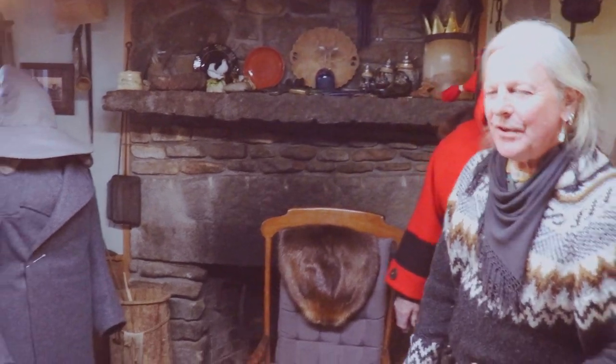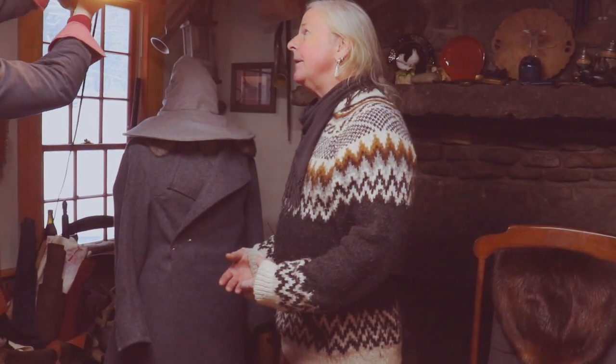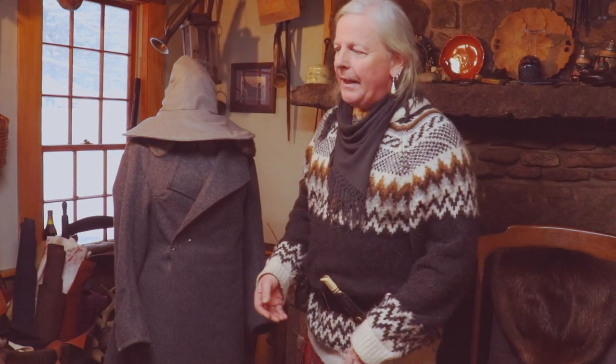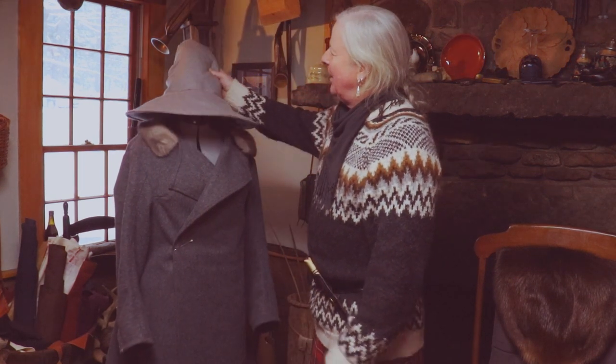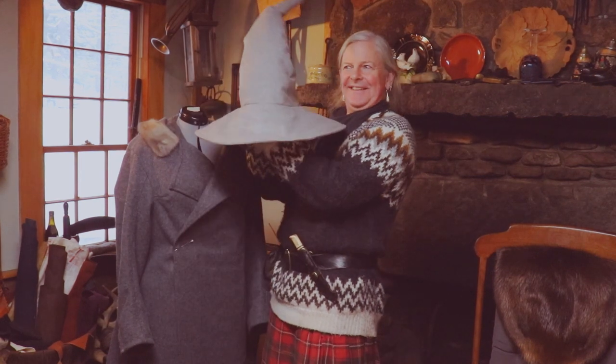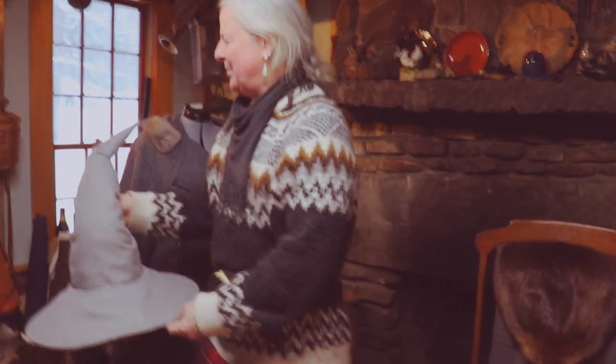You're very welcome. I got all charged up doing Jim's capote. I had what's called a capote, a French military coat in the 18th century style, and my coat was just about ripped to pieces by now. So I thought, I'm going to make a pattern and preserve it that way, and so I did. I reproduced the pattern and started putting together a coat. And Max here made me a hat, so I had to go with a nice wizardy sort of coat. Magical.